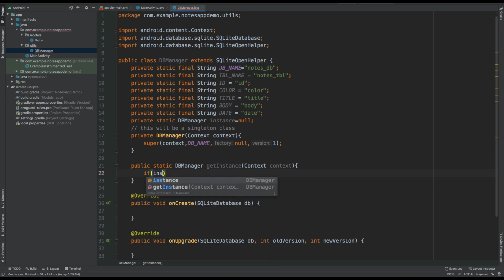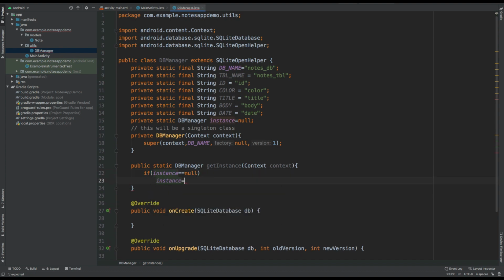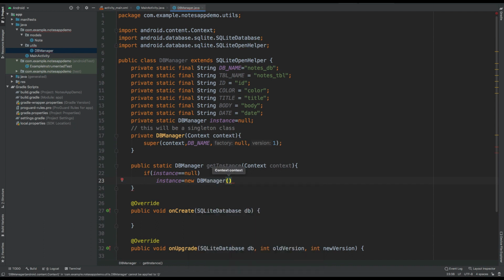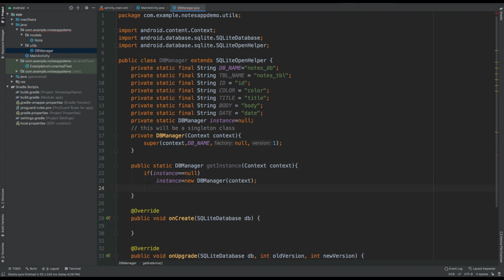If the instance is null, then we will call the constructor and pass the context. If it's not null, then we will simply return the instance.